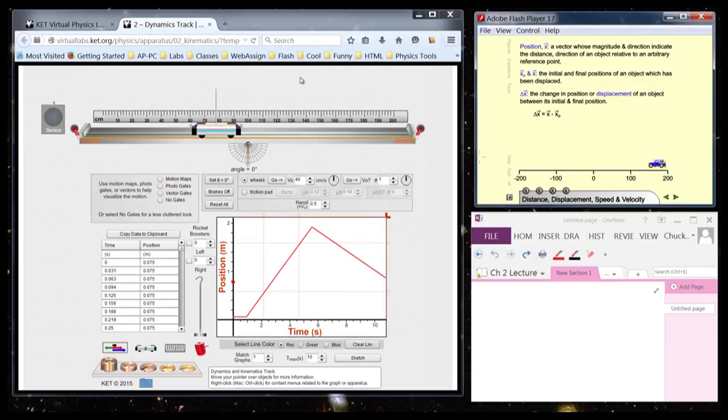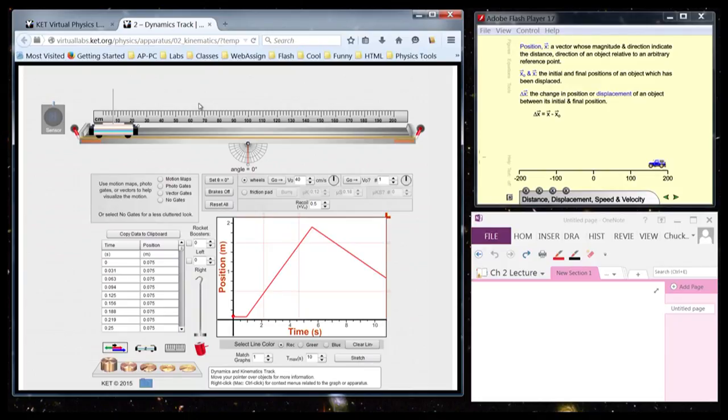Well, in our case right here, if I move the cart all the way over there, that's at somewhat less than 10 centimeters. We're measuring things relative to 0 centimeters, which is right over here. The cart can't get there, but the track can get over there. So we're measuring relative to right over there. It'd be nice if I could slide all that over and have positive 100 centimeters over here and minus 100 over here, but we just haven't gotten around to doing that. But it turns out it doesn't make any difference where your reference point is.